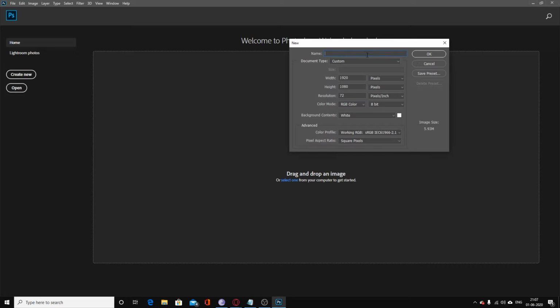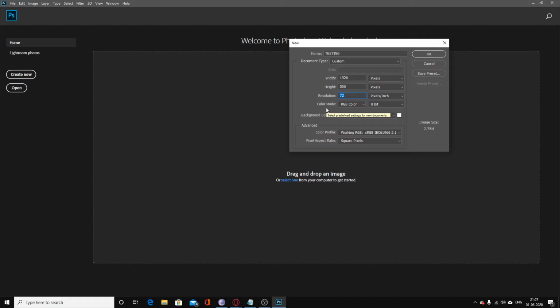We can give a name to the document from here, like we are calling it testing. We can change the width of the document from here, and I want 500 pixels of height. I can change the resolution.